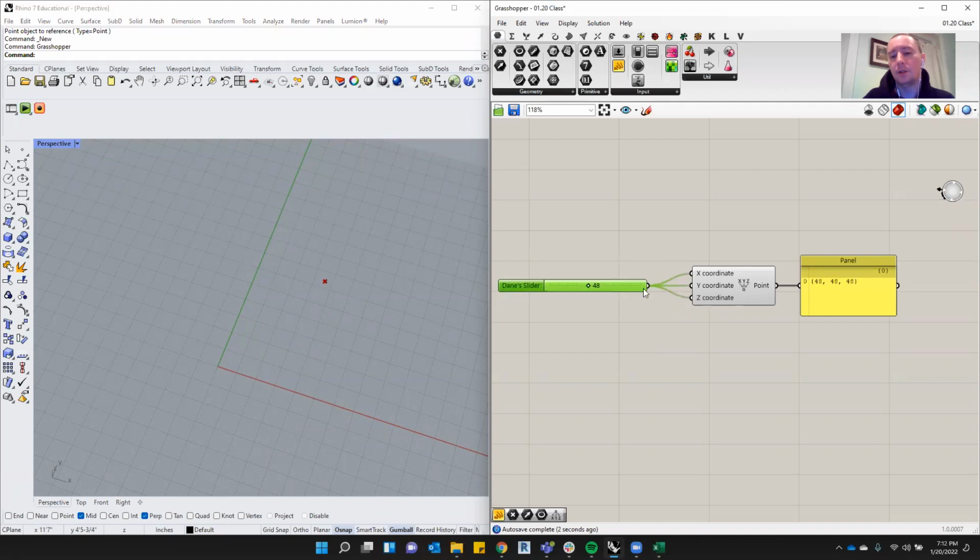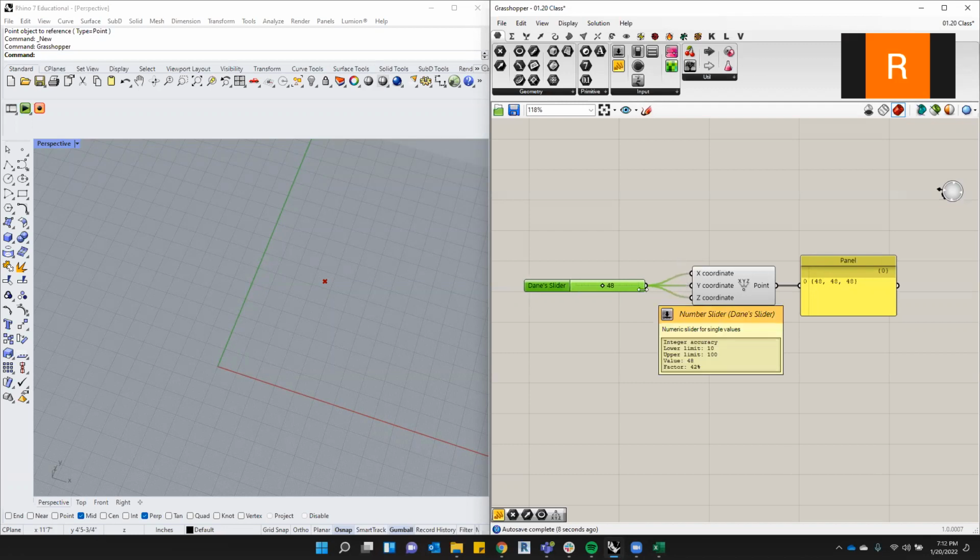So actually, now that I'm thinking about your question, you actually don't have to. You can always plug this into multiple. You don't actually have to hold shift. Only when there's multiple things going into the same bubble. So I guess you don't have to hold shift, now that I think about it. Gotcha. Any other questions?